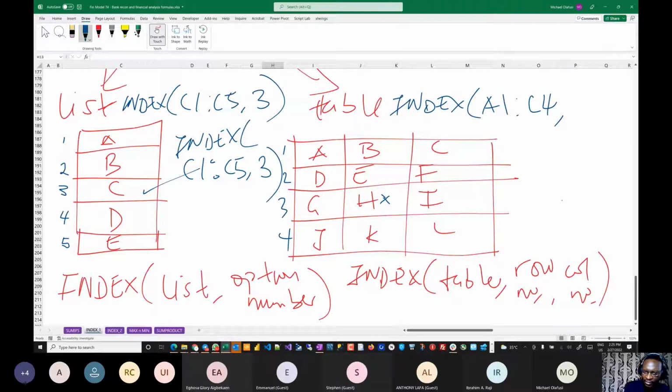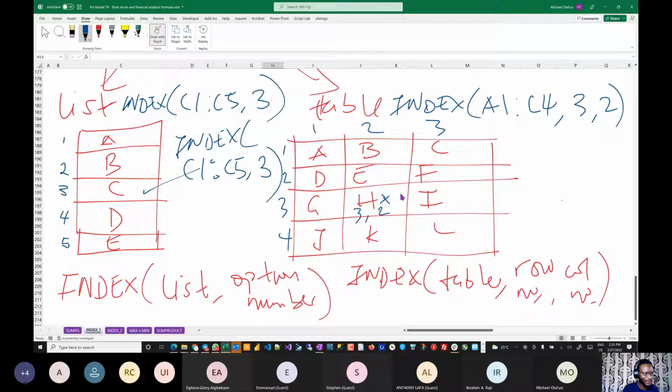And this is also like column 1, 2, 3. So if you look at it, this is actually row 3, column 2, right? So once you have this knowledge, oh boy, you're going to see how index is going to keep making your life easy. Even when you use index and match, this is essentially what you're doing.